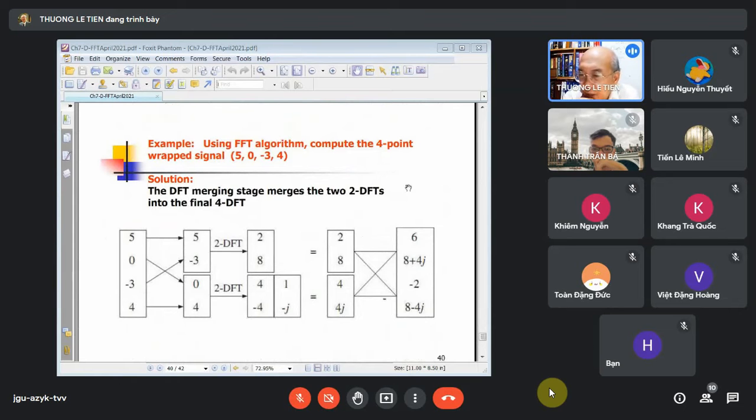Any questions before I ask you to try? Have you got through what I explained about the FFT algorithm up to now? So I give you 3 minutes to recognize the significant points of the FFT algorithm applied in this example by yourself. That would be better, okay? And if you have any question, you can ask me. Try to recognize why the results come out like this. Okay? 3 minutes.